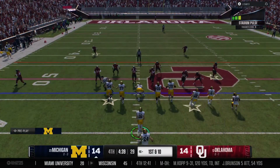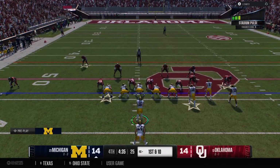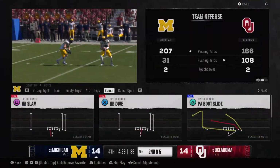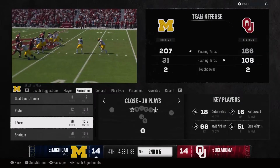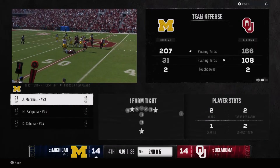The offense setting up shop at the 46, 1st and 10. To the ground, he's got it again. You'll take this every time. 5 yards on the first down play. It's a nice game, but the big theme here is they just haven't been able to get the run game going on offense. They've been very one-dimensional, and they're just not being physical enough at the point of attack.